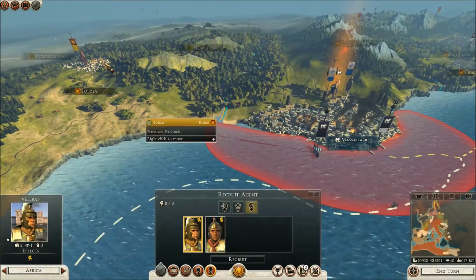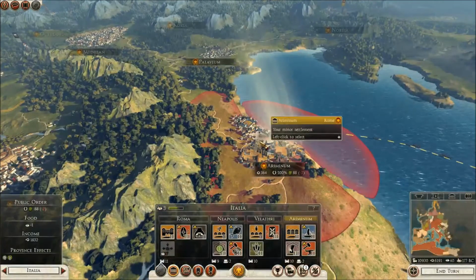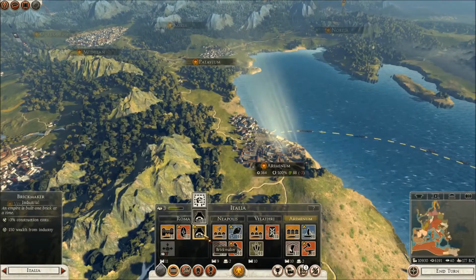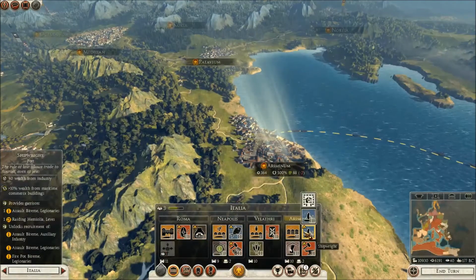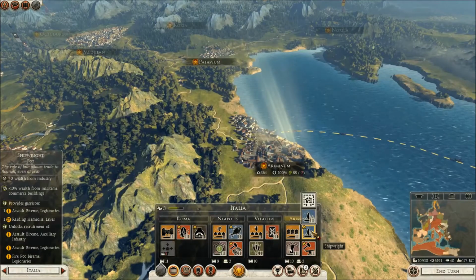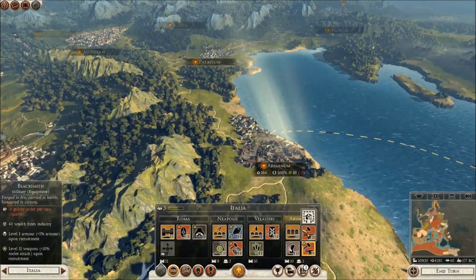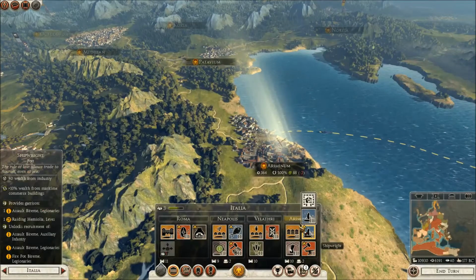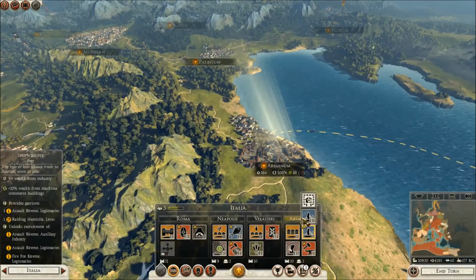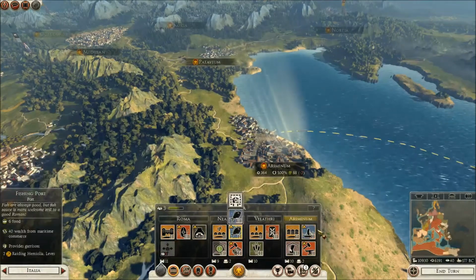There are some bonuses, some buildings that you can research to give you a bonus. One example would be, let me find a good one, here we go. So this shipwright is giving me plus 10% wealth from maritime commerce buildings. That affects all of the settlements in my province. It's not just this settlement. It's all of the settlements in the province. So since I have 2 ports here, they're both getting that bonus.